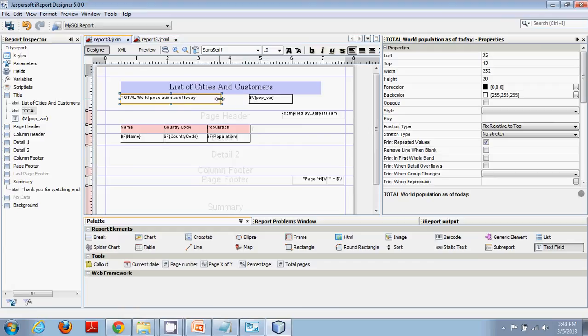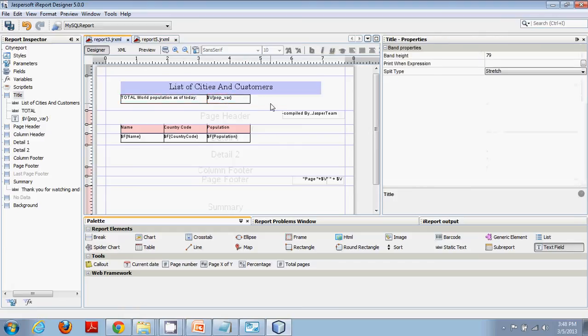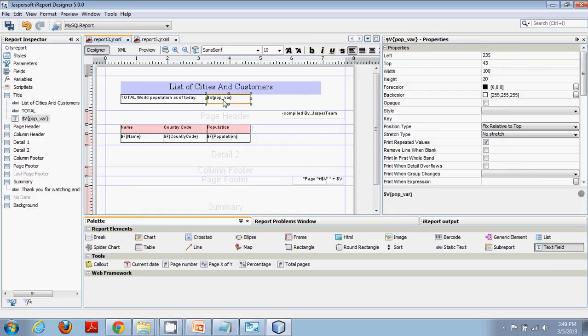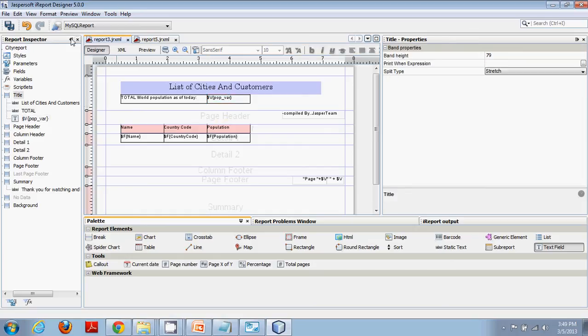And then maybe after that he wants to have a look at where is the highest in each city and all that analysis. Now when I run this report, as you will notice, no value will be generated for this variable. Let's run it and let me show you why that happens.